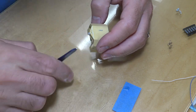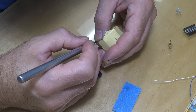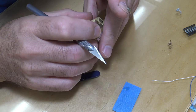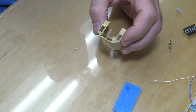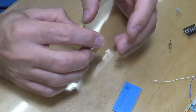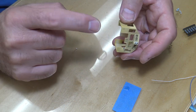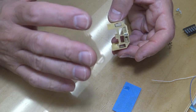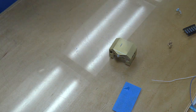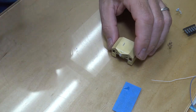Now the primer that I'll be using is, again, the Tamiya XF80. And I'll also use that as the cab interior color because it's really, really good, I think, for EMD suede gray. I don't know if the Pennsylvania cabs were painted gray or beige on the inside. I'm just going with gray. I'm not worried about it. So that takes care of the cab. Next time you see it, it'll be in primer gray.